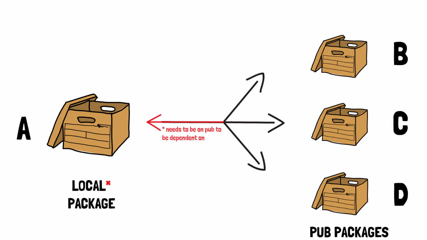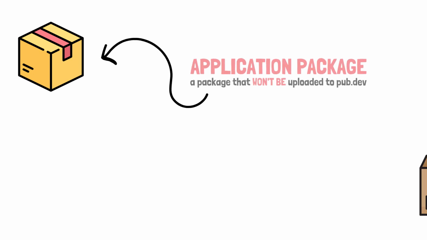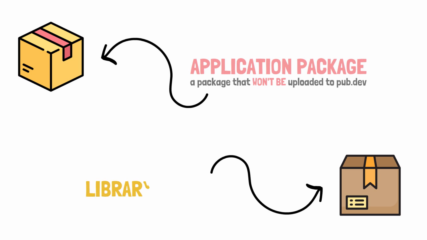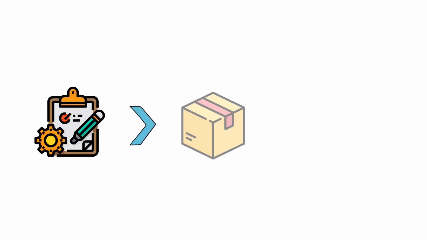Of course, the latter is only available when the package A is uploaded to pub.dev. Ours obviously isn't, and it won't be since it doesn't bring any good value to the ecosystem. Therefore, we can only depend on other packages. A package that is not going to be publicly posted on pub.dev is called an application package, while a package that will be indeed posted is called a library package. So, we understood that our project is actually a package and that we can depend on other packages inside of it.